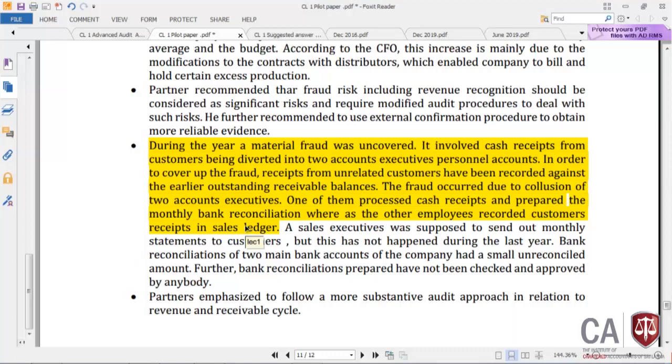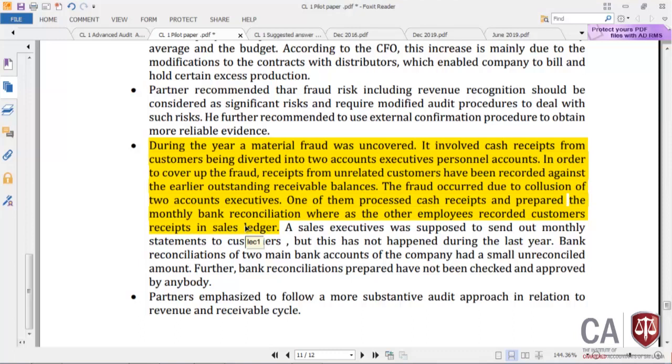So do you see any weakness here? Do you see any deficiency in internal control in this scenario? In my reading, yes. There is a collusion. That collusion had taken place because of a deficiency of internal control, one of the crucial aspects of internal control: the rotation of the people. These two people were able to engage in this fraud activity because they have been given the same responsibility continuously.